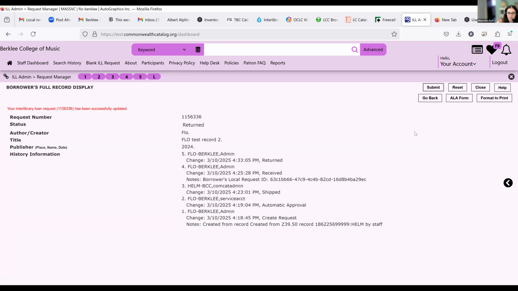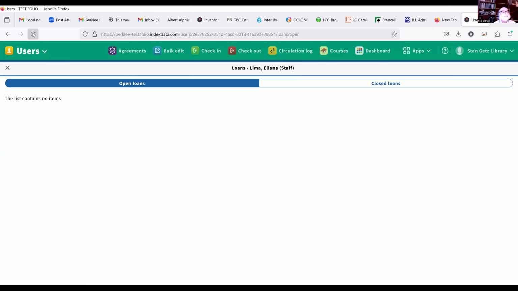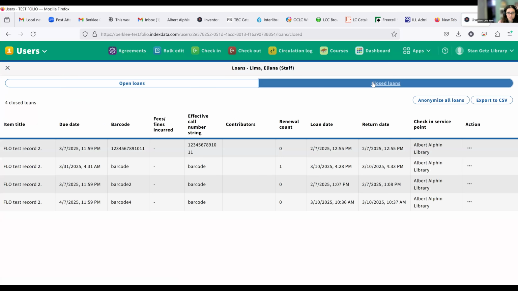Now if you go back to Folio and look at my patron record, if you refresh the page, it should have closed the loan automatically. There we go. So when you marked the request returned, in ComCat, it did a check-in for you. This process, by the way, is called the NCIP protocol.